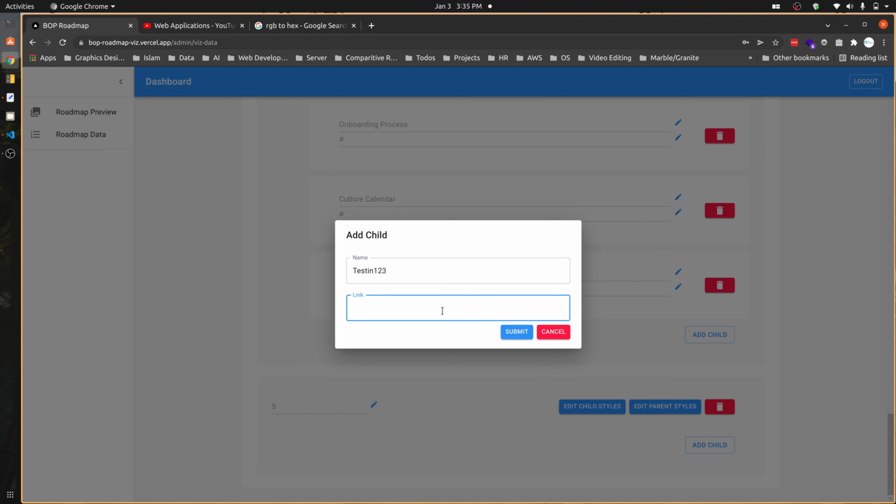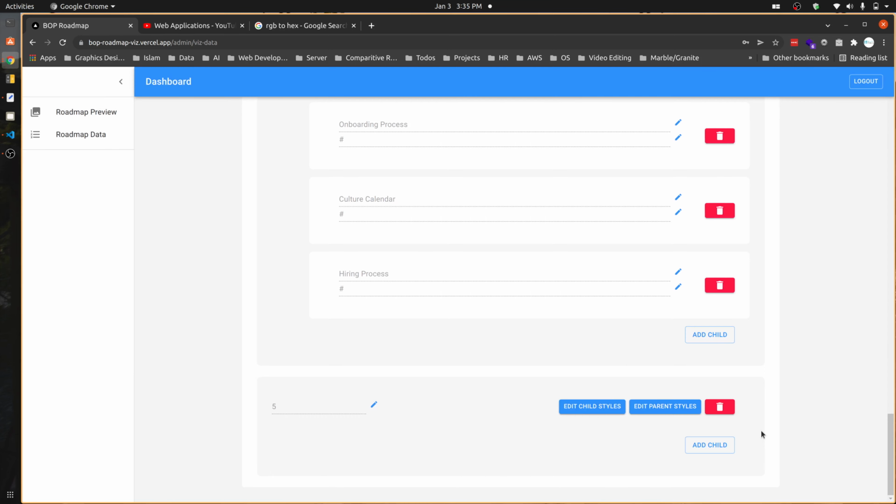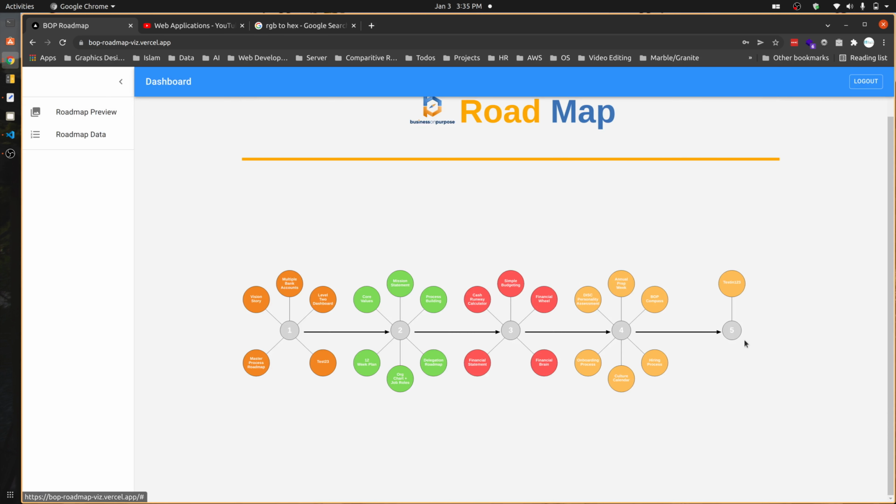Sorry, I have to put some URL. I will put a hash for testing. Okay, that's it. Now if I go to the roadmap preview, you can see another item has been added with a single child. In this way, you can add more parent and child components if you want.